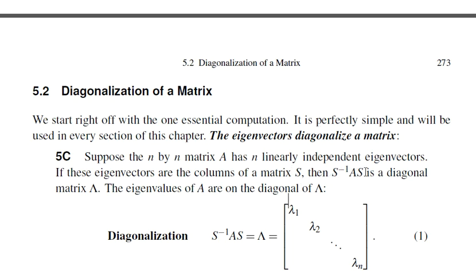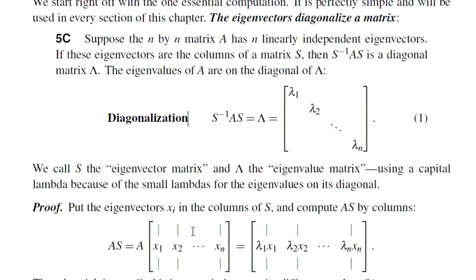S inverse A S is a diagonal matrix, which is represented by a del kind of a thing. The eigenvalues of this A are the diagonals of this, let's call it del. The meaning is, how this matrix S is formed we have understood. If we have S inverse A S, then it is a matrix which will be having the eigenvalues on its diagonal. The proof of this goes in this fashion.